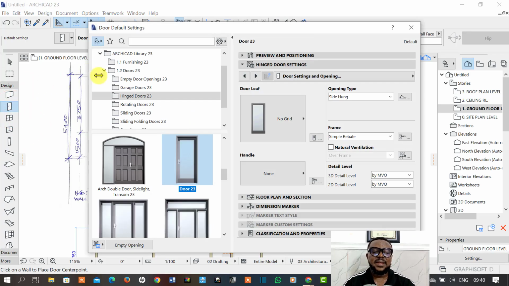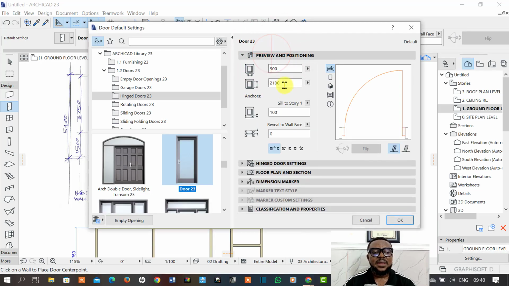What do you expect from this? You preview positioning to see how the door appears. Now, sill is 0, not 100, so we change it to 0, while we confirm that the door sizes are okay. So we have the door 900, and the height of it is 2100, which is equivalent to 7 feet for those who are using feet, while 900 is 3 feet. Okay, so what is next? The next thing is for us to preview the kind of door that we want.